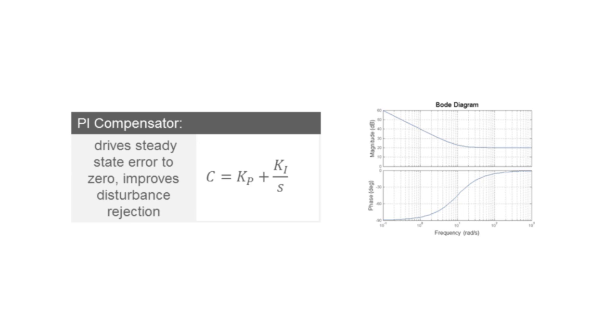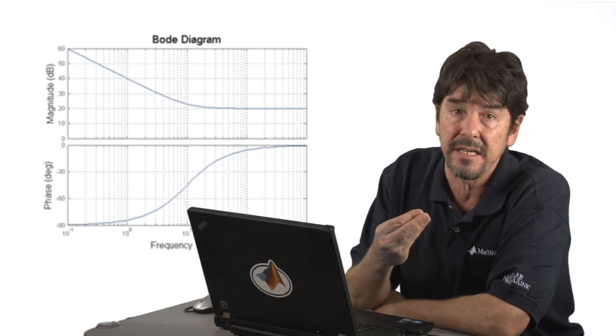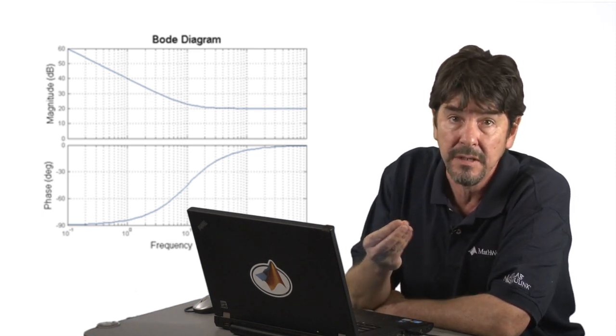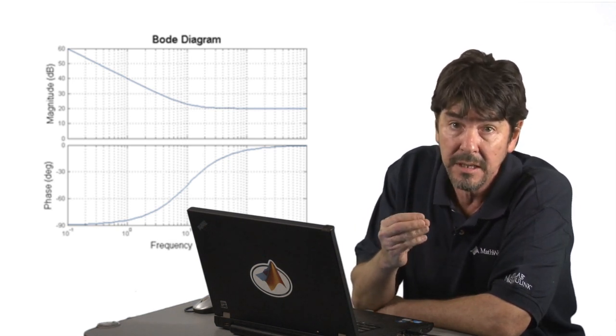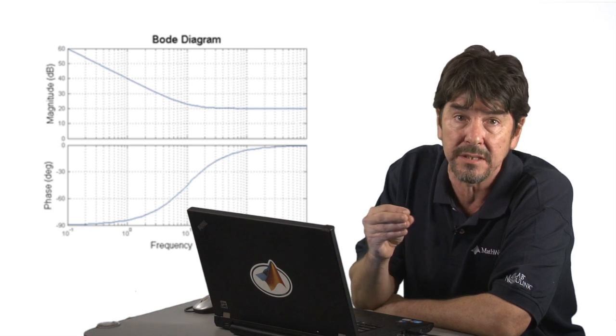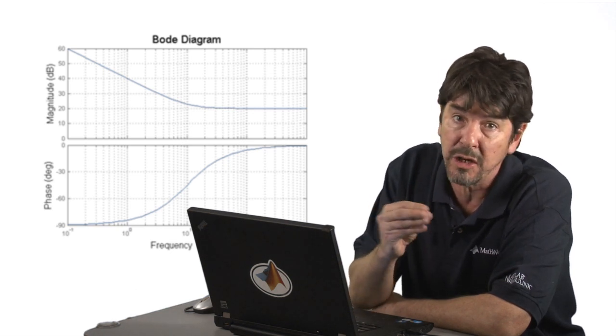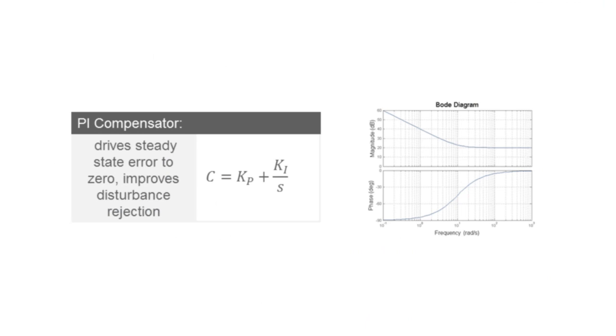It consists of a proportional gain plus an integral gain passing through a pure integrator. Note that the frequency trace is not the superposition of these two. A sum on a logarithmic scale cannot be separated. To look at the frequency response, we first need to combine the two terms into one single transfer function with a common denominator of s. And after factoring, we will end up with some overall DC gain quantity, which will be a function of the relationship between Kp and Ki, and a zero on the numerator, which will also be a function of Kp and Ki.